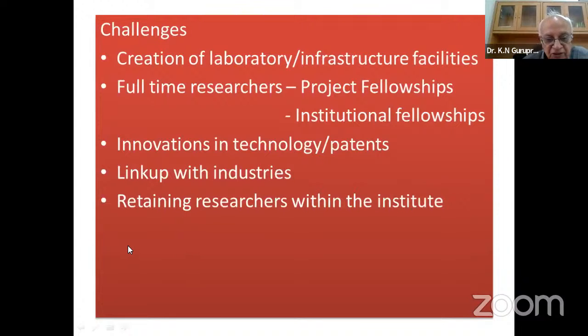Then it is also important to retain the researchers within the institute, because the best of the researchers, once they do research, get a lot of offers from outside the institute and they may leave. So this is also another challenge which the institutes have to face, not only to develop good researchers, but also to retain them within the institute. There are many incentives that can be given to those teachers who are active in research and who also get opportunity to do research outside the country. For example, state universities and central universities have this provision. Like I worked outside the country by taking what is called a study leave in the state universities, and in some universities it is called sabbatical.